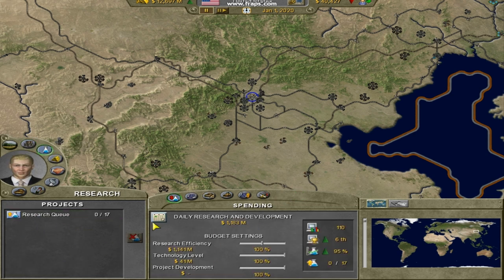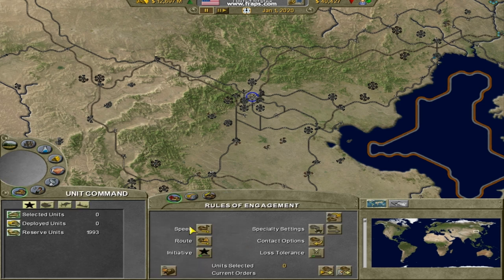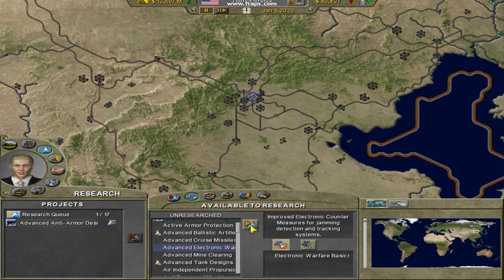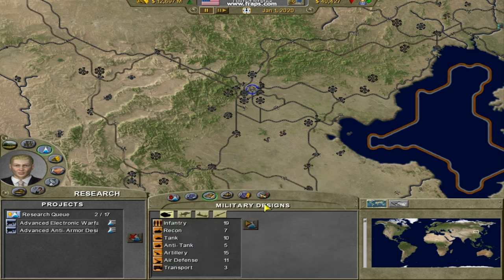All right, and here is the research tab. You can research new technologies, and right here first we can adjust how much we invest. We can choose what we want to research, like warfare, transportation, science. Right now I'm going to go ahead and turn on advanced anti-armor and electronic warfare.